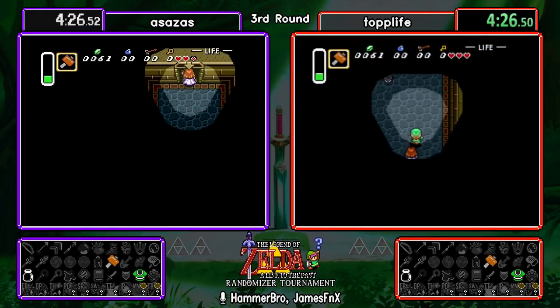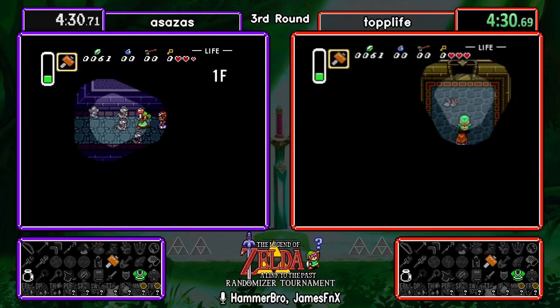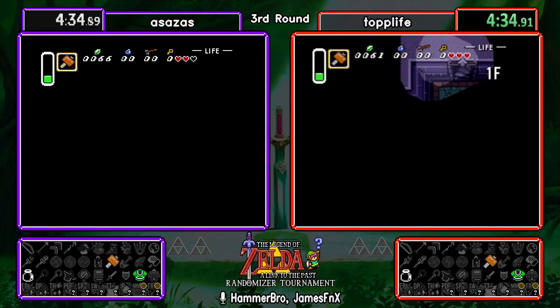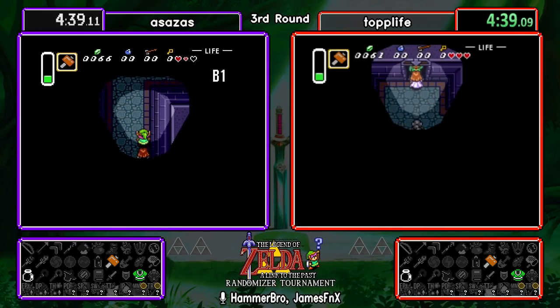Yeah, it's not as bad as trying to hit it with a bow and arrow, but the key rat is the bane of some of these weapon setups. Especially ones where ammo is required and you're kind of stuck trying to figure out how am I going to hit this thing.